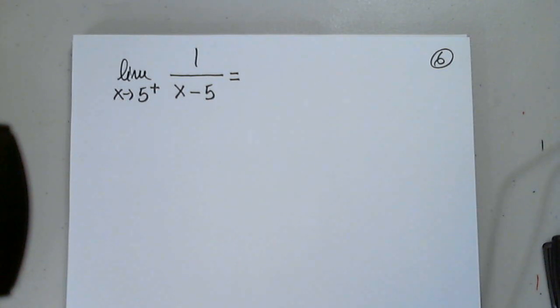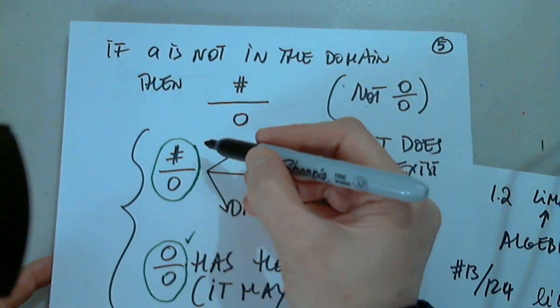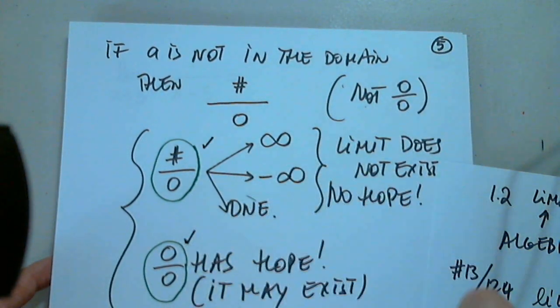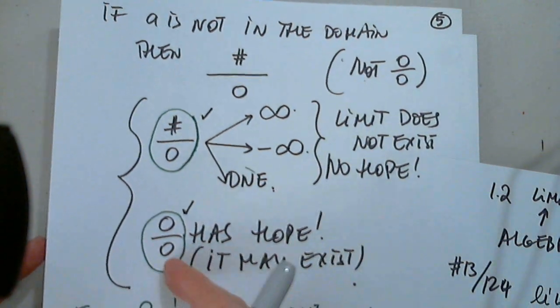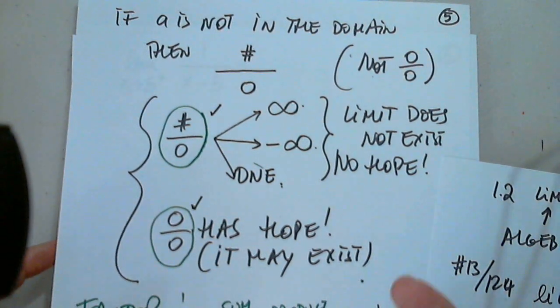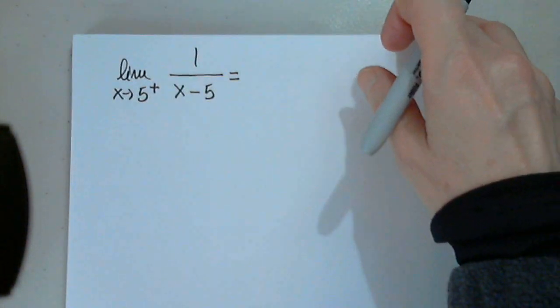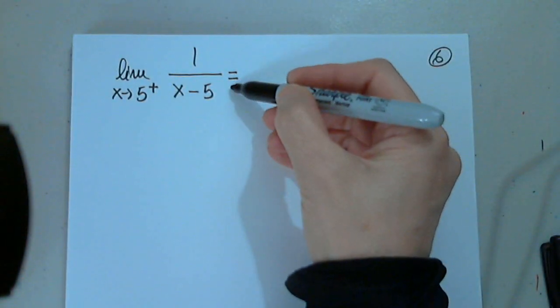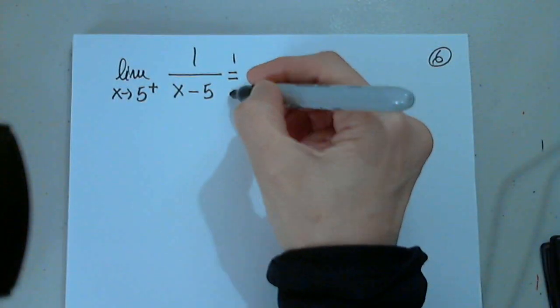It's a rational function. In order to determine what's going on here, I have to plug it in. And you can say, well, why do you have to plug it in? Because, especially in a rational function, I need to know if it's this or this. Because if it's this, I will look for one of these three answers. If it's this, I'll factor, I'll simplify, whatever. So can anyone tell us what is the preliminary? When you plug it in, what do you have at the top and the denominator? 1 over 0. 1 over 0.